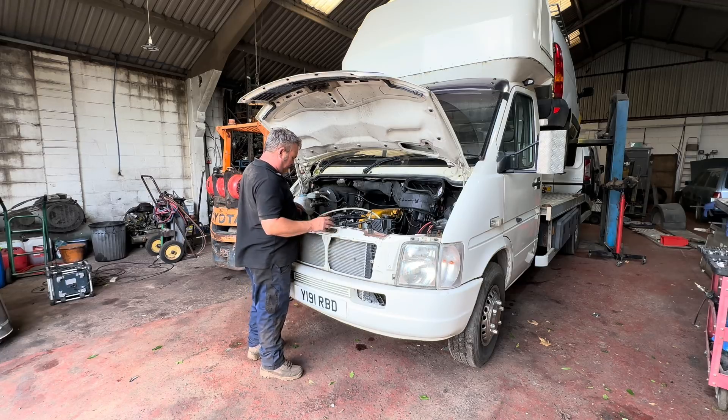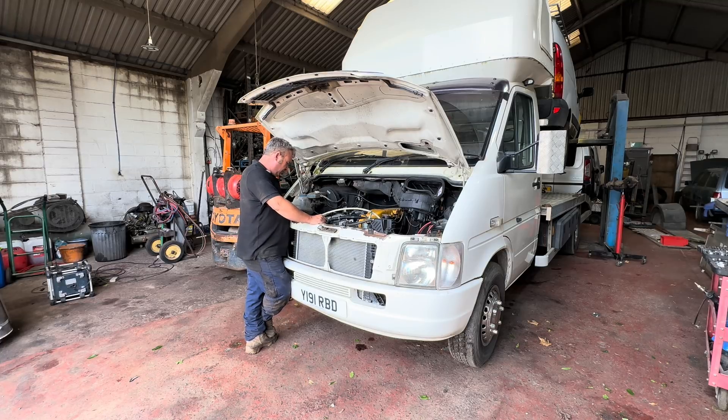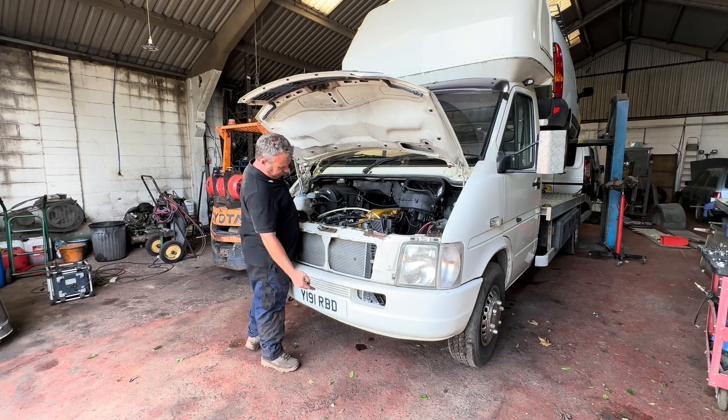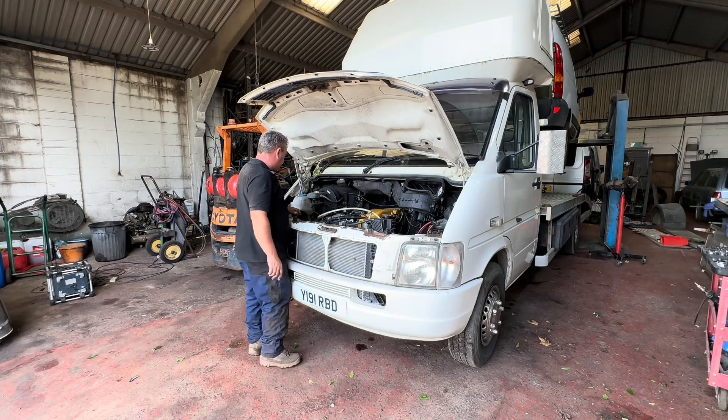Well that seems to sort of function. We're obviously running a bit rough, cold. Bit of blue smoke - that clears when it's warm. And obviously it's got no manifold pressure, so that's fine. Once it's warmed up, I think we might have a couple of heat plugs out. There is a brand new set of heat plugs up there. She doesn't smoke or anything like that, she's not even very breathy. So we appear to have a functioning oil-tight turbo. We do have an oil leak down there off of this stupid oil level sensor, but I've got a plate to take that out finally, because that's been leaking for years.